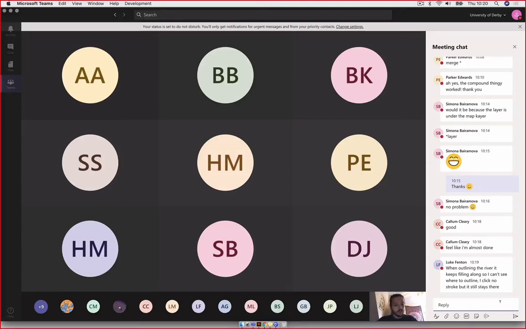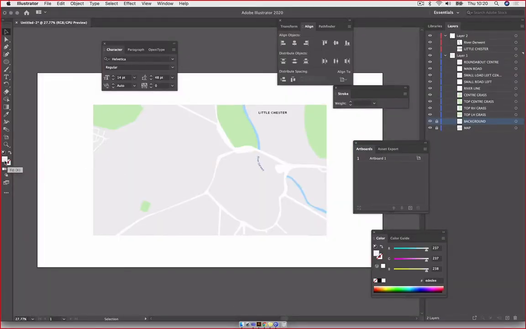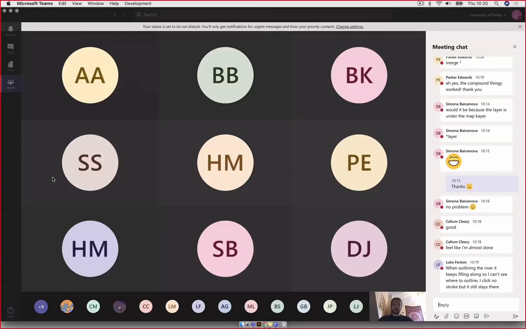It keeps filling along. Yeah, if it's filling whilst you're drawing the lines and then it fills this space that you're drawing, even whilst it's selected, you can go on to fill, make sure that fill's highlighted at the top, and then click none, click no fill. So whilst we're creating this line, it's filling up here quite annoyingly. So you just make sure fill's on top, and then you click none, and it'll empty it out. Hopefully that solved your problem, Luke.